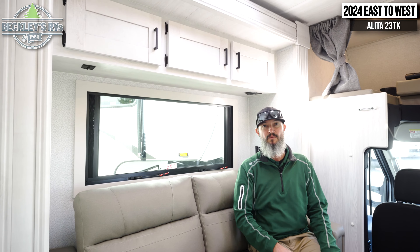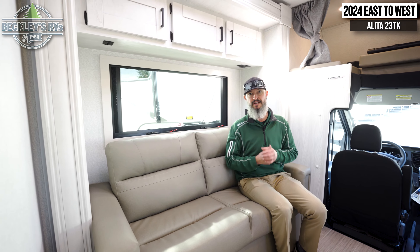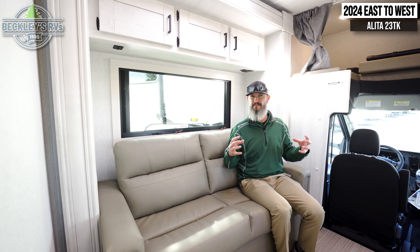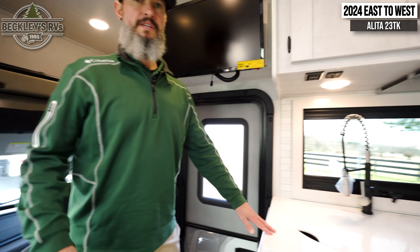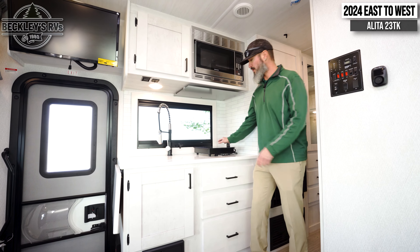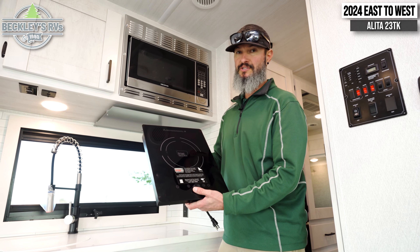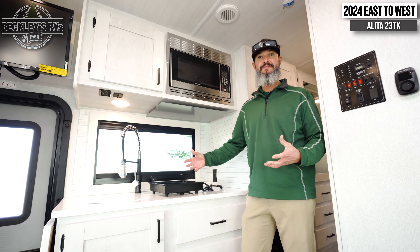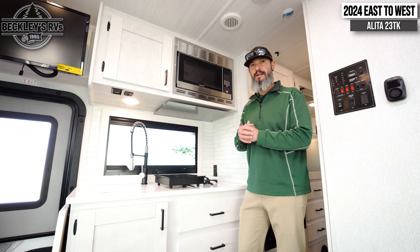That way, the backup camera has a dedicated second screen here just to give me that visibility behind me. And beyond the backup camera, as I mentioned on the outside, we also have side cameras. So as we do a quick turn signal activation, we can see that side of the motorhome so we can safely get into some lane changes. The last thing I've got to point out about this cab is just the ergonomics — I've got a lot of seat adjustments, steering adjustment. The steering wheel feels nice and comfortable, it's leather wrapped with all my push buttons right there. I can keep my eyes right on the road with big mirrors on the side along with those side cameras. Anybody can drive this — you've got to come out and take a test drive.